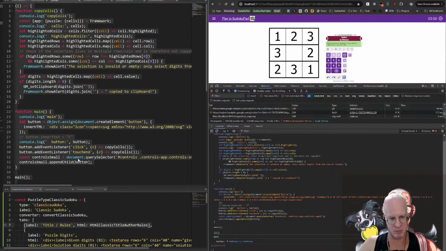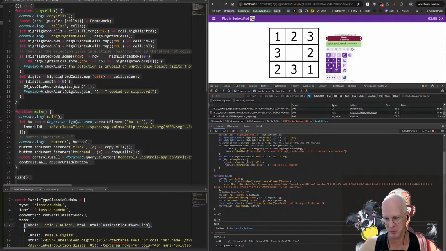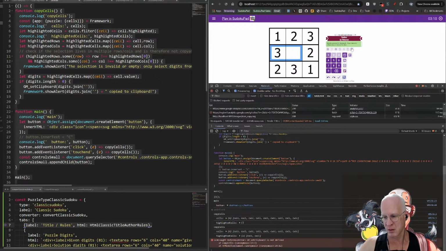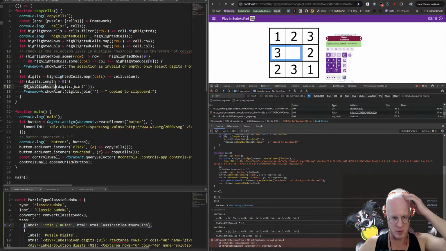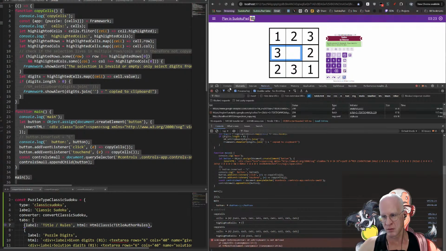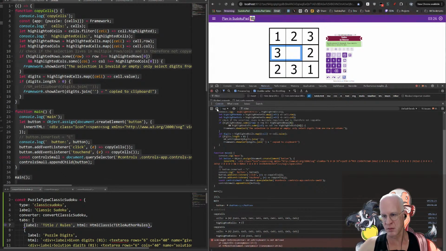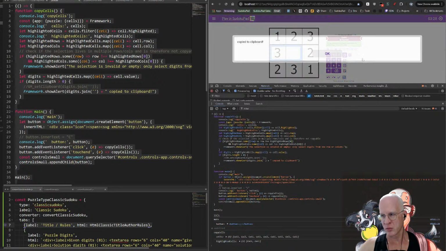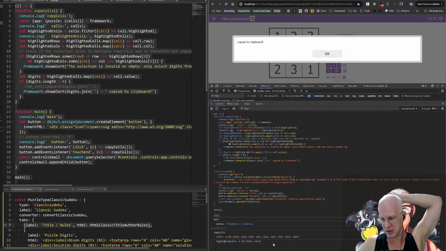Okay. So main button. So we have a new button here. When we're clicking it, we're getting a bunch of cells, highlighted cells. All right. So if I do this. Get GM set. Okay, that's from the other thing. All right, forget that. I'm just going to do that for a sec. So if I do this, clear, boom, press copy, copy to clipboard, highlighted cells, copied to clipboard. What has been copied?